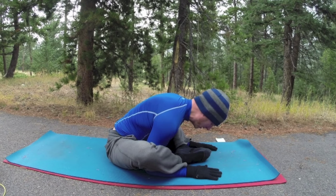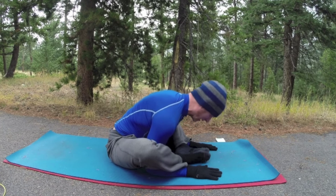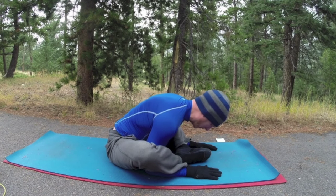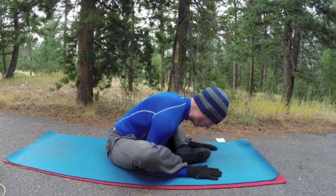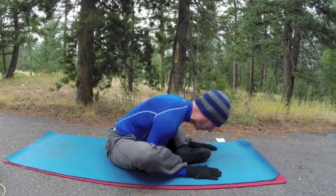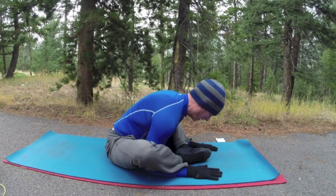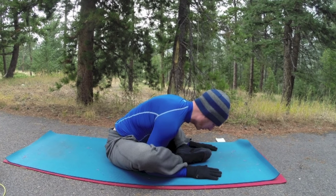Stretching may just be your secret weapon, staying loose and flexible and youthful. So whatever else you do, you will do it with more control, precision, and flexibility. You'll do it longer. Your career, whatever you like doing, you'll do it much longer. And these stretches are always with you. You can do them anytime, anytime.